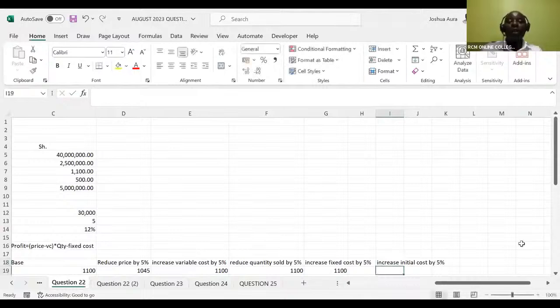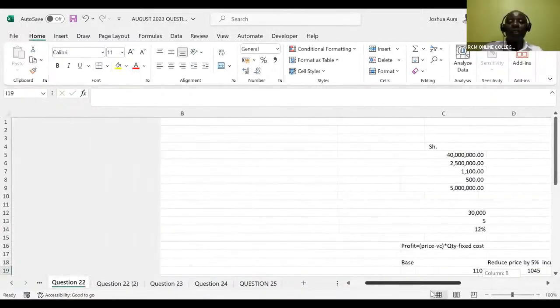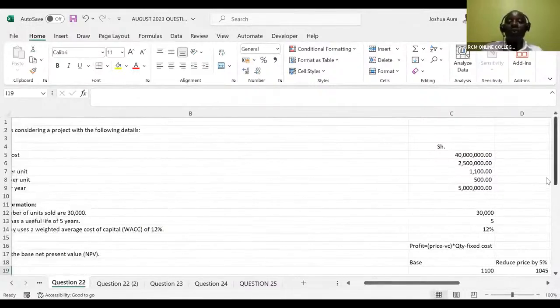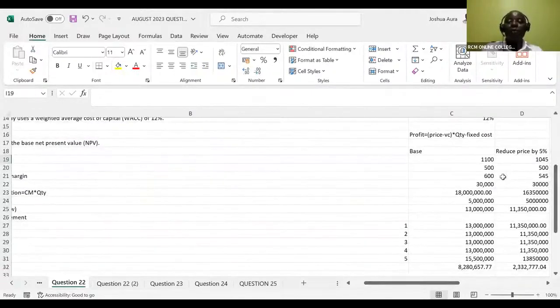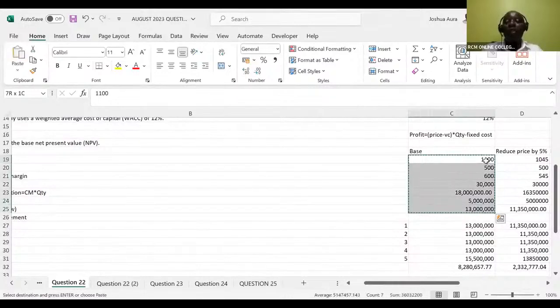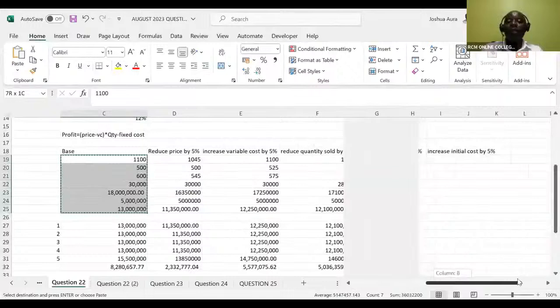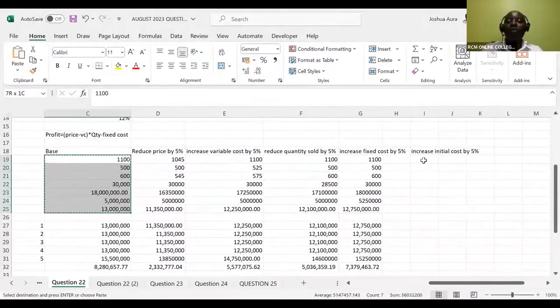So abracadabra. So first of all, you copy what? Go to the base and pick it, up to profit. So the base here. So control shift down arrow, control copy. Then you move back here to this initial cost. Put it here.